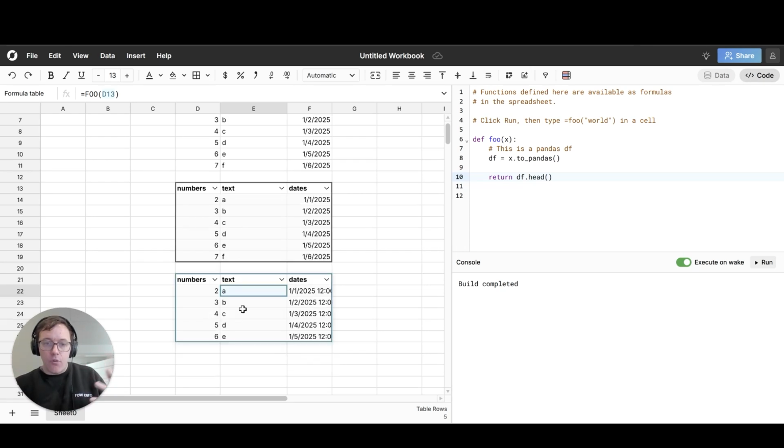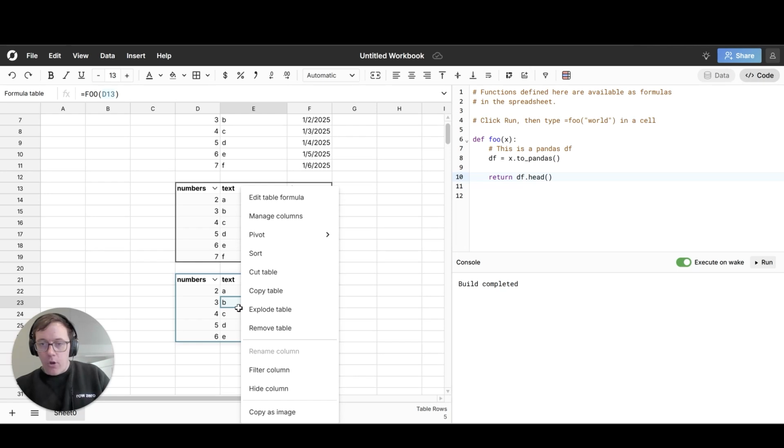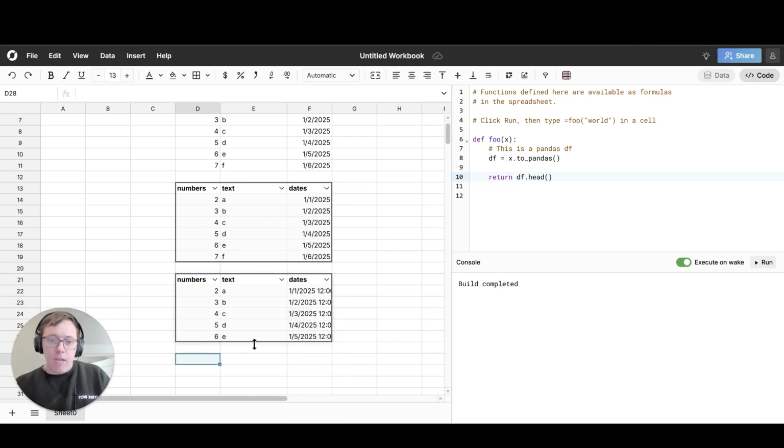And once the data is over here, I can do all the regular spreadsheet things with it. I can do pivot tables, I can graph, I can write countifs. It's common in bigger workbooks to see data flows where data is weaving in and out of spreadsheet land to Python land and back. So anyway, that's a quick overview of Row 0's Python capabilities. Give it a try, and please reach out if you have any questions. Thanks.